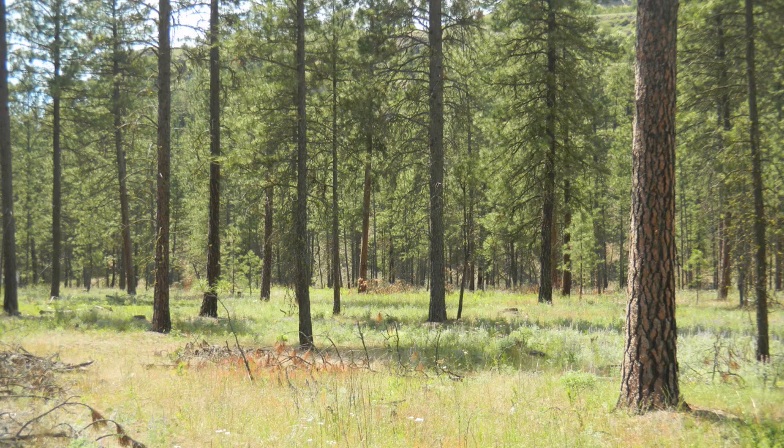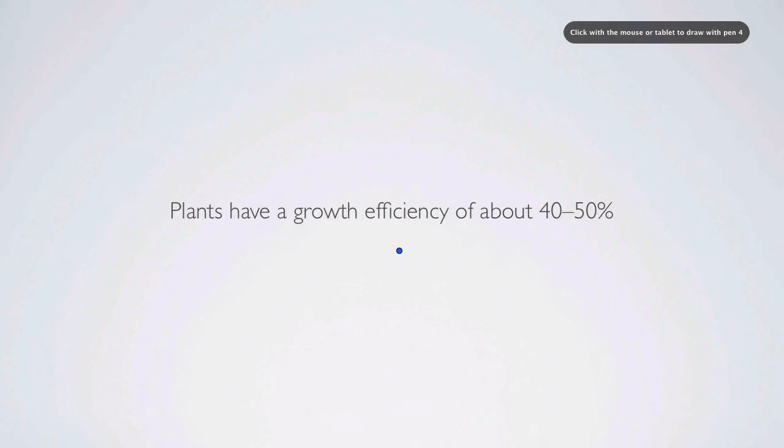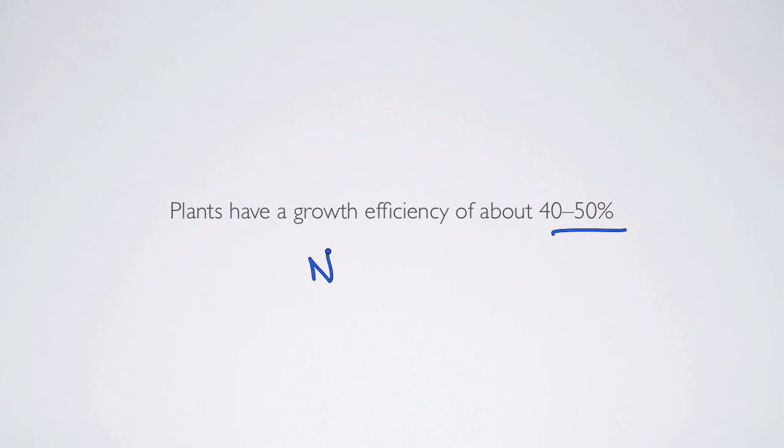So when we take a look at forests, regardless of what the forest is, if we want to know what the GPP is, we can essentially determine what NPP is and double it. Or if we can figure out what total photosynthesis is and want to know how much biomass is being produced, it should be roughly half. So we state that plants have a growth efficiency that's about 40 to 50%. And that means it's the proportion of GPP that's converted to NPP. So this growth efficiency is the fraction of NPP over GPP, because NPP is the biomass that is produced, and GPP is the total amount of carbon that's photosynthesized.